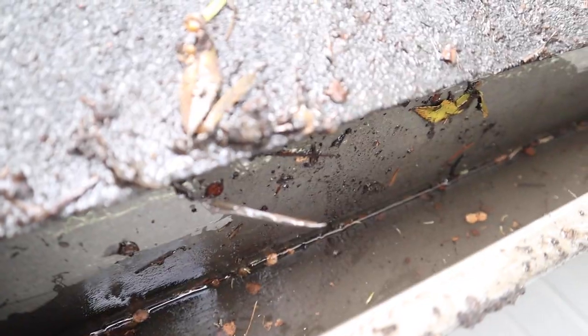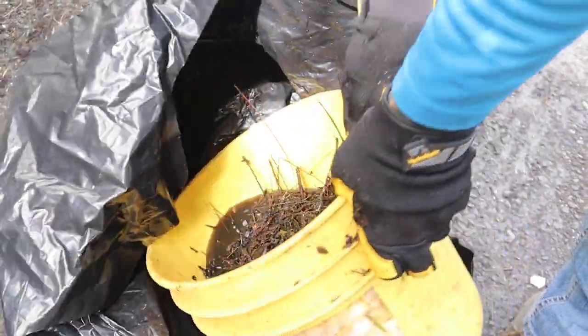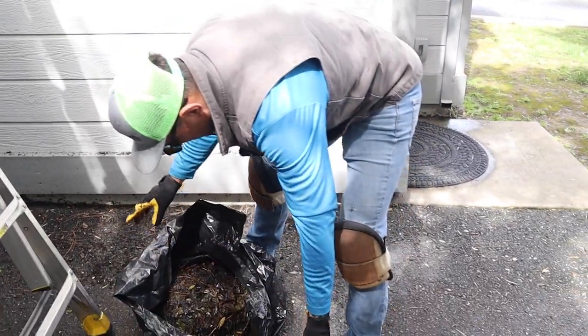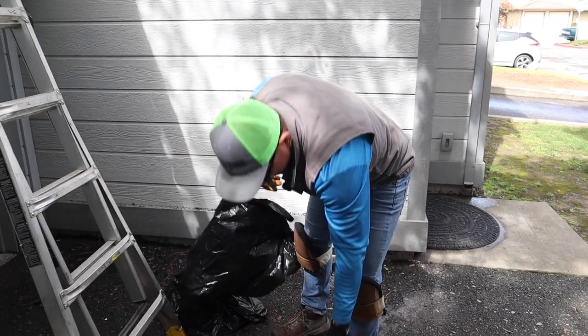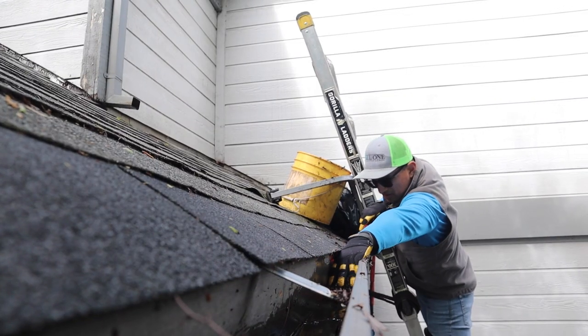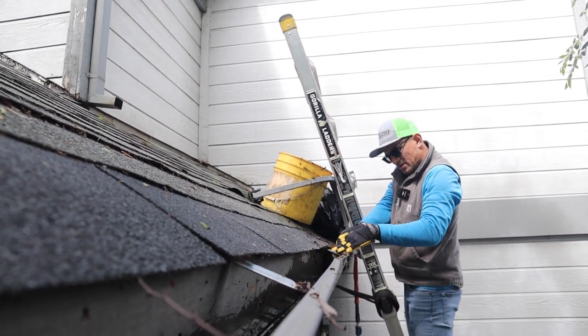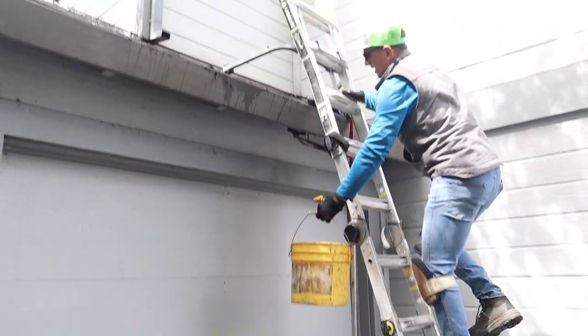All right Edgar, you're done with the first gutter? Yup, first one. Like I said, it's pretty bad — but it's expected. When you have this tree right next to you, it's definitely expected. Is this a higher price, or is it always the same base? It's always gonna be the same base, but I take that into consideration when I bid.